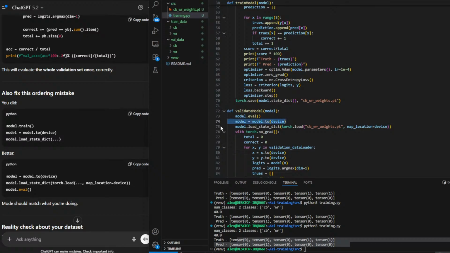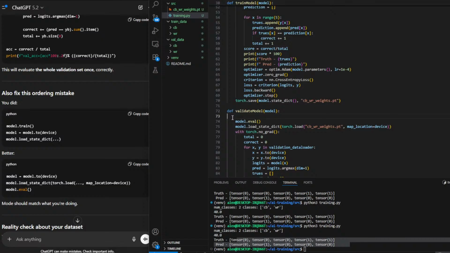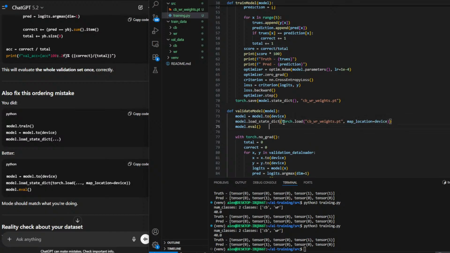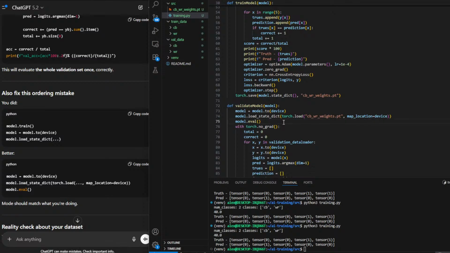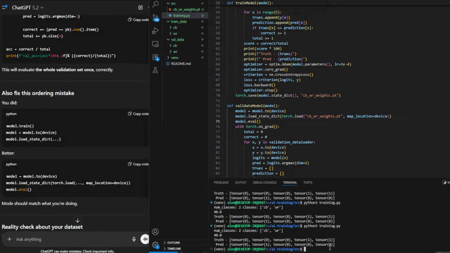Okay, so model to device first. And then I need to load the state dictionary. And then we want to run this. That's not necessarily changing anything.